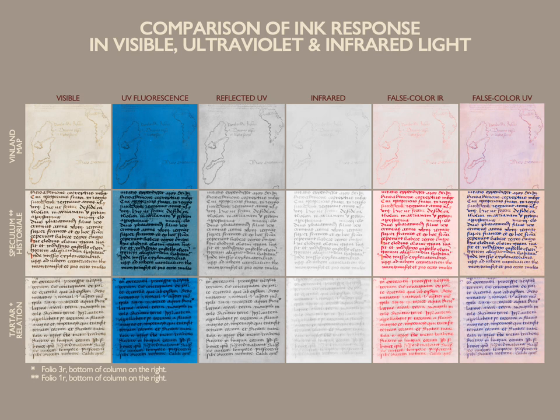Note that the Speculum samples in the center are on paper, while the Tartar, the bottom row, and of course the Vinland map, on the top, are on parchment. The extra light application of ink on the Vinland map may be one of the reasons for the inconclusive results. What was certain is that more analysis of the materials used to make the Vinland map is necessary.